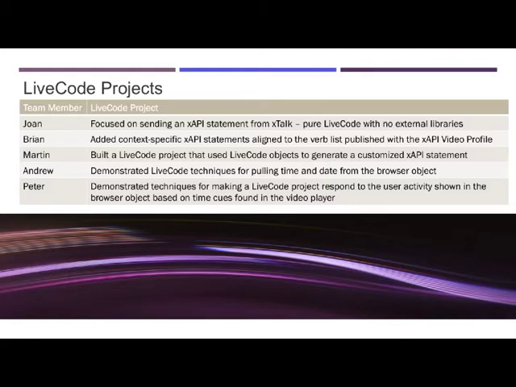We have a series of demos that are focused on the creation of the learning record provider and document the progress we were able to make in an agile development effort where we had individuals and small groups working in parallel on the different feature sets of the project. The different contributions of some of the team members are listed here.